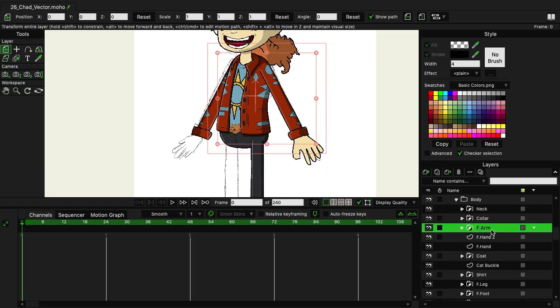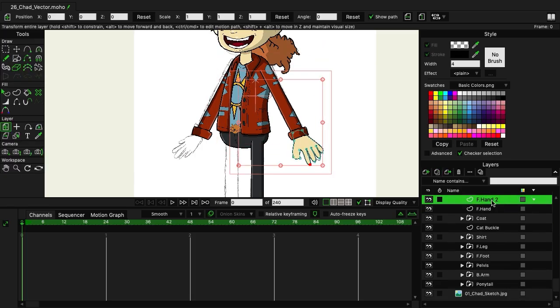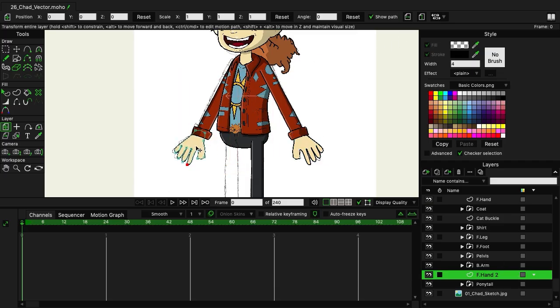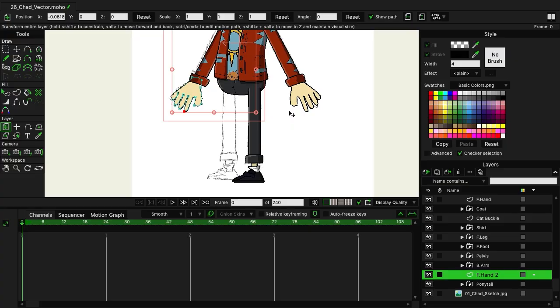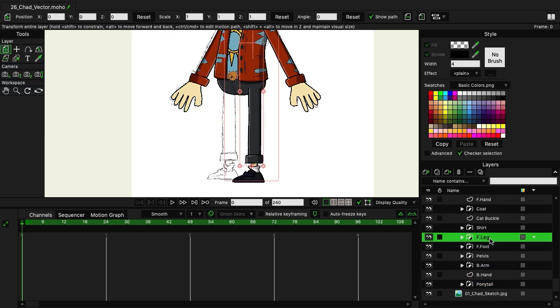We can now come in and duplicate the front hand as well. So we'll just duplicate that, front hand too. Let's just bring it down so that it's below back arm. I'm just going to flip it and bring it over like so. And again, we're going to make changes to this here in the final polishing stage, so that way it looks more appropriate for the back arm. And let's also come down here and change front hand to back hand, again, just so there's no confusion.